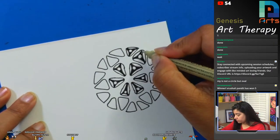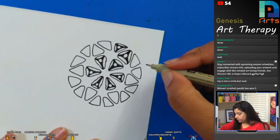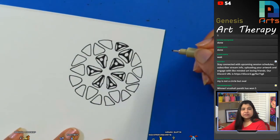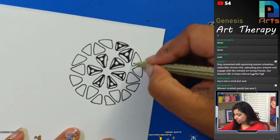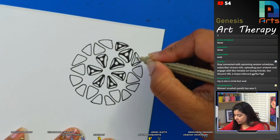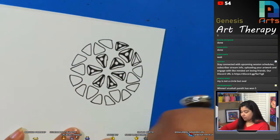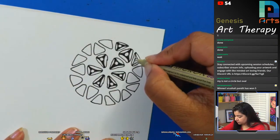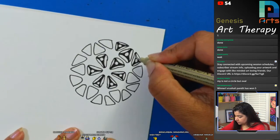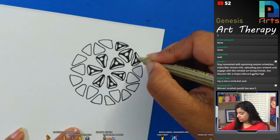Roshali says, mine is not a circle, it looks like an oval. It's okay, that's fine. Oval is also a good shape. And even if you are not achieving a circle or oval, any abstract-ish pattern, then also it's okay. I would love to see your final design, Roshali.